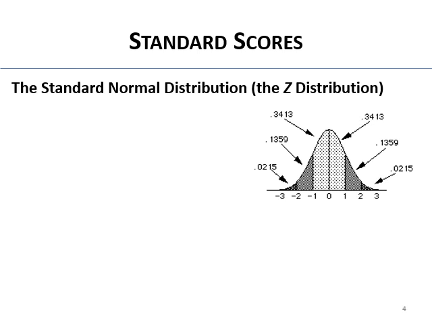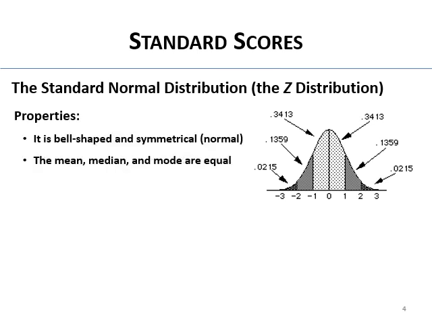So the z-distribution, or the standard normal distribution, kind of looks like this. It is normal. It's got a mean of 0. It's bell-shaped. The mean, median, and mode are all the same, and at the middle it's 0. I told you in lecture 2 that in a normal distribution, the mean, median, and mode are all the same. In the z-distribution, the mean, median, and mode are all 0. The standard deviation in the z-distribution is 1. So the average score is 0. The average amount that scores differ from that mean of 0 is 1, up or down.